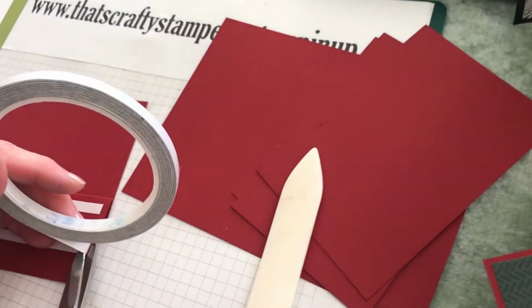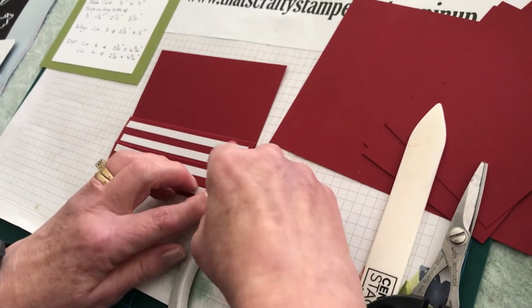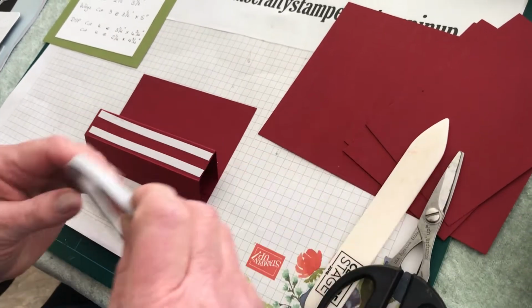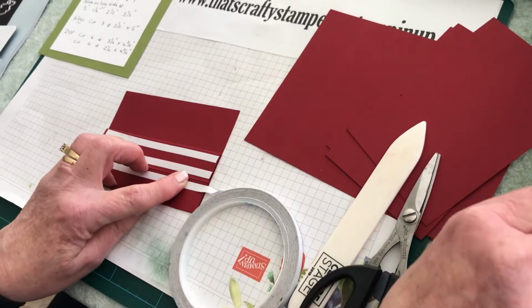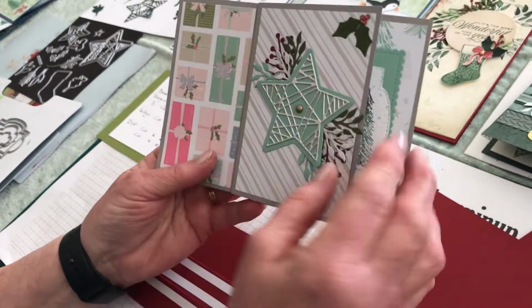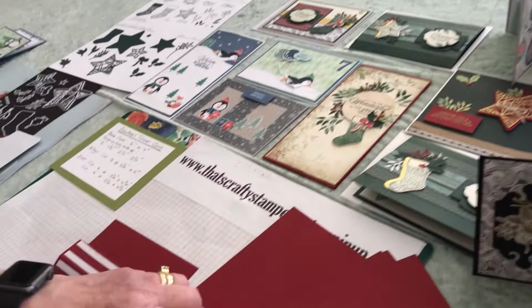It's quite a quick card to make, and once you've made one, it's nice to try what other designer series paper you've got to come up with different ideas. And if you've got a really pretty specialty designer series paper, you'll find you won't need to put much onto the narrow side, because the papers, like this one's done with one of the new sets, and the paper was so pretty that I felt I didn't need to put anything on the left hand side at all. I just focused on the right hand side. So that's just a little tip depending on what sort of papers you're using.